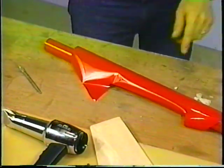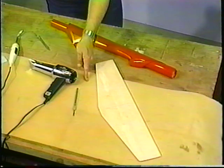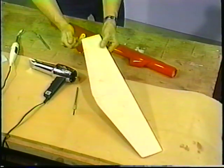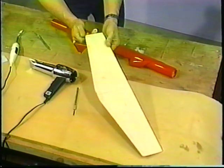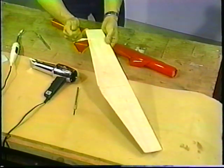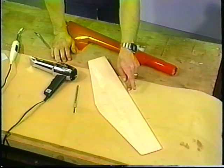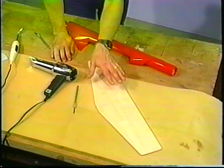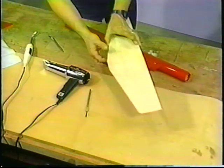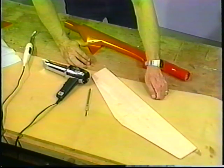Probably the most important thing to remember is that when covering a section like this horizontal stabilizer, cut a piece at least an inch or so bigger all the way around. You need something to hold on to so you can pull and heat and pull. The main way you bend covering around edges and round surfaces is by heating it and pulling it, then holding it until it cools down — people don't pull hard enough, don't heat enough, and don't hold until it's fully set. Always finish the bottom side of a surface before you do the top — that way your last seam ends up on the bottom edge where it won't show.